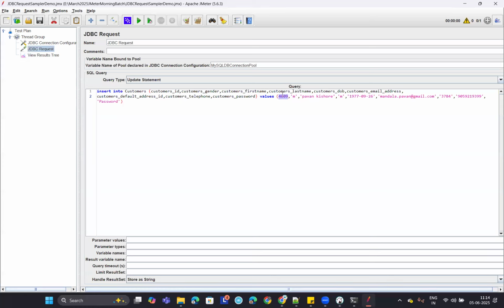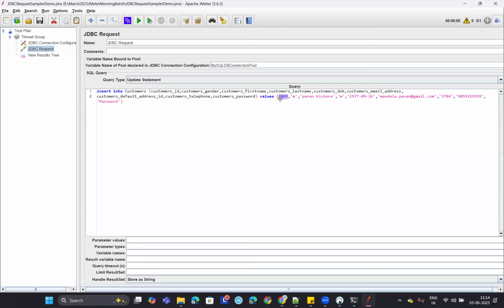You can create a CSV dataset config, add it to this, keep all your values in that parameter file, and pick the values from the file. You can specify how to pick the values from the parameter file into the JMeter script, so parameterization will work as you know.